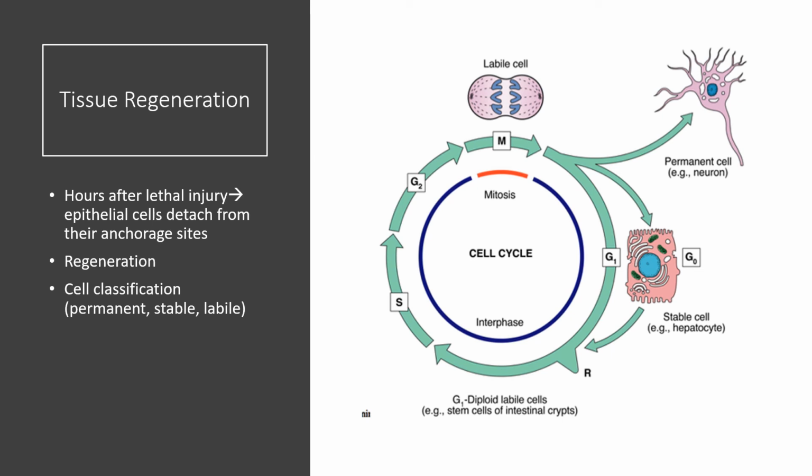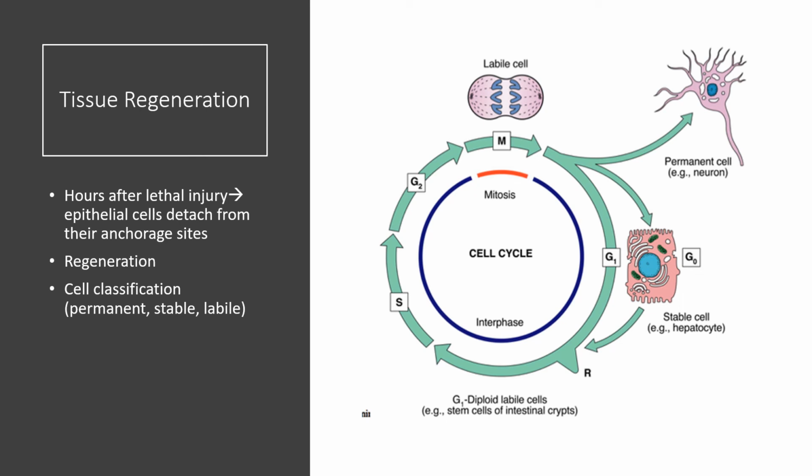Not all cells have the capability to undergo regeneration. If we're talking about neurons, not all neurons have the capability to undergo neurogenesis. That's why neurons are termed permanent cells. However, there is some literature that shows that some neurons in specific areas of the brain have the capability to regenerate themselves. However, that literature is very limited and is also very controversial at this time. And we don't know how it works in humans. It's only been developed in certain mammalian models.